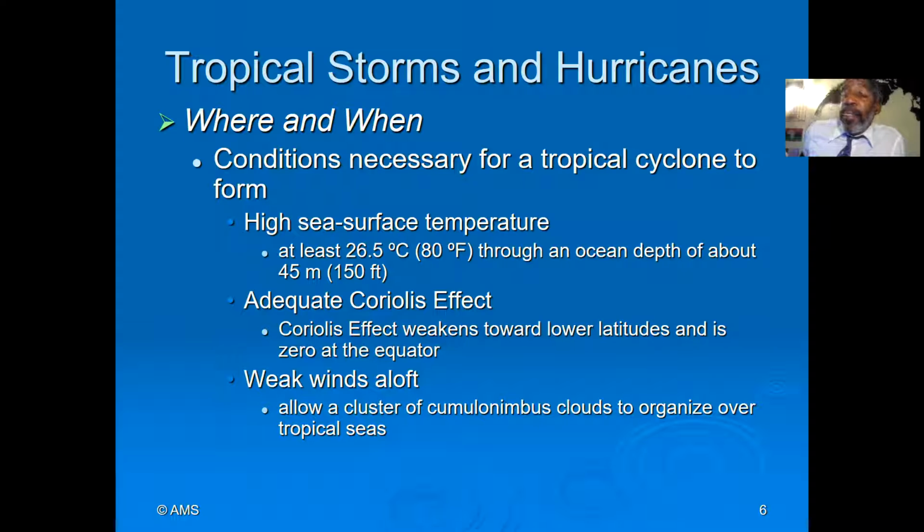But I will say that because El Nino results in a weakening of the trade winds, and the trade winds are what push hurricanes and tropical storms westward, when those winds are weakened by El Nino, we tend to have fewer hurricanes. However, when La Nina occurs, which is when we have a reversal and perhaps a strengthening of the trade winds during La Nina years, we would expect to see more hurricanes.